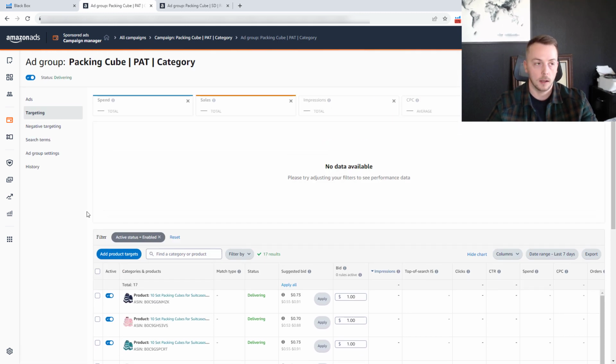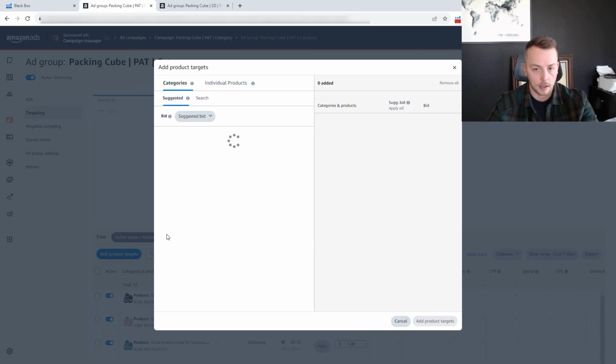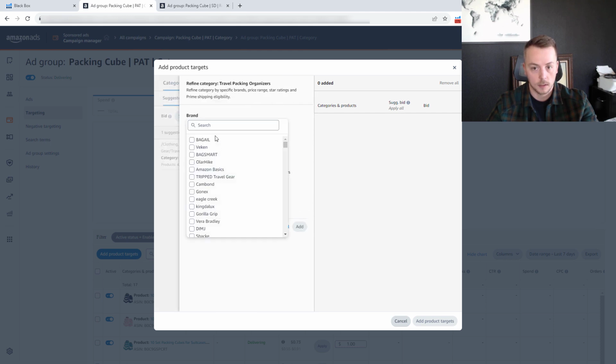If you do not have Helium 10 or another app or software that can pull that kind of data for you, you don't have to use it. You can just refine and go to the brands and just click away, and that's good too. But as you saw, some of these brands right up at the top were not top sellers. So you might pick a brand in the top 10 or 15 or whatever, and some of those brands might not be selling very much. They're not generating a ton of traffic, and that's fine to advertise on them.